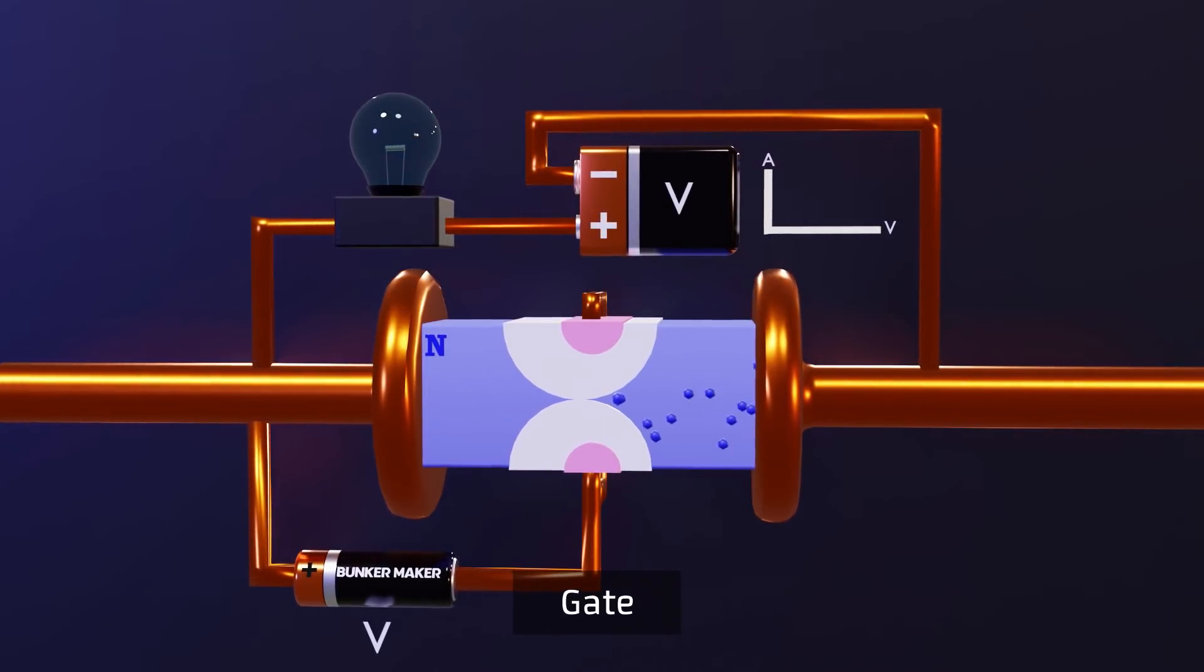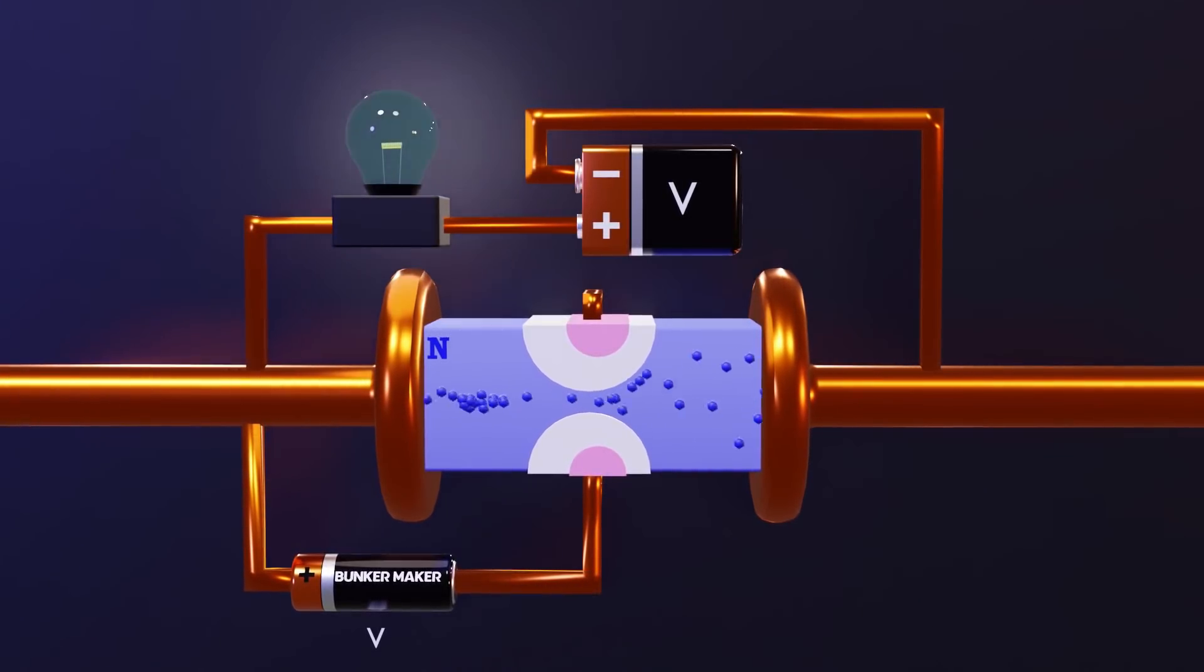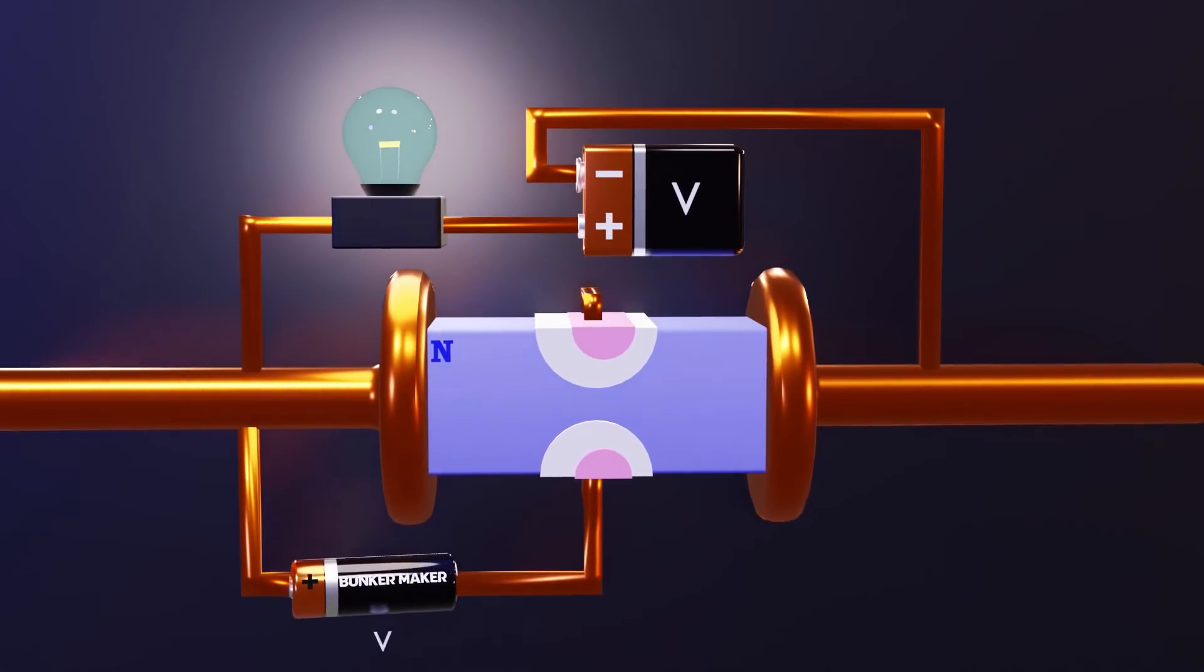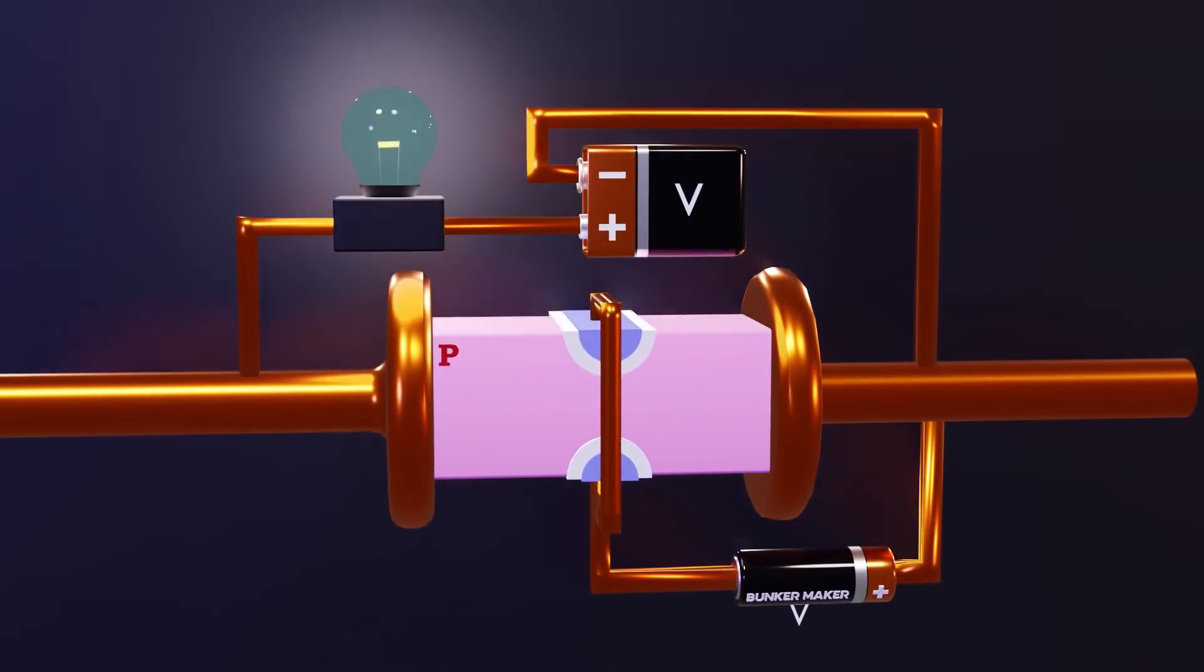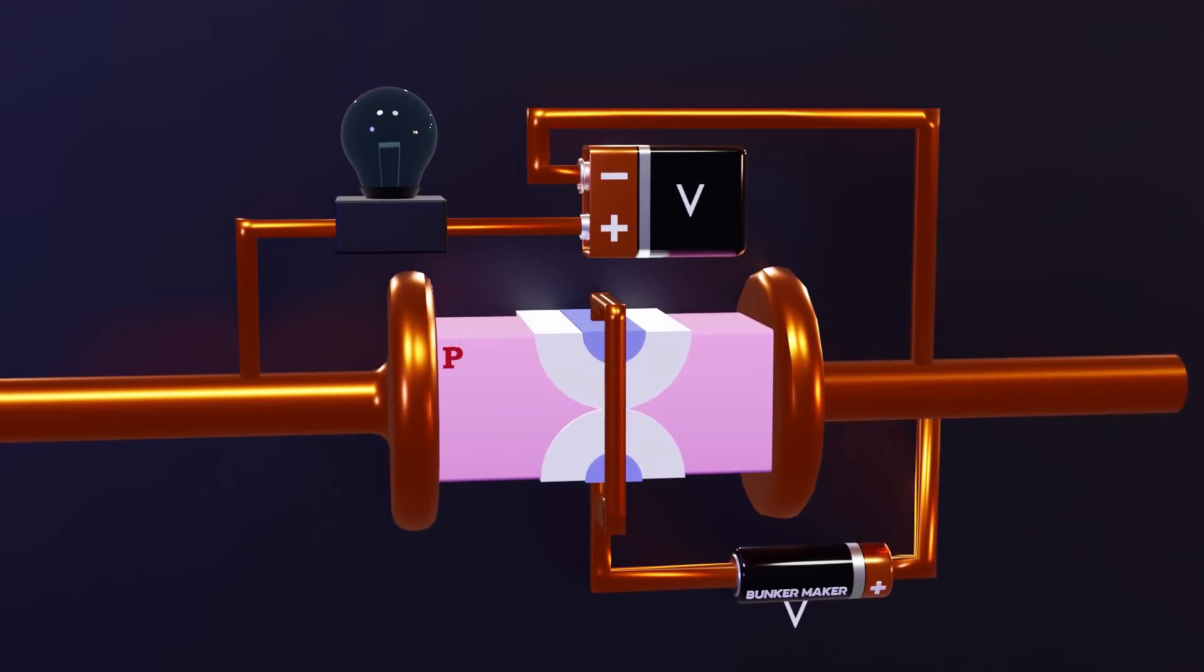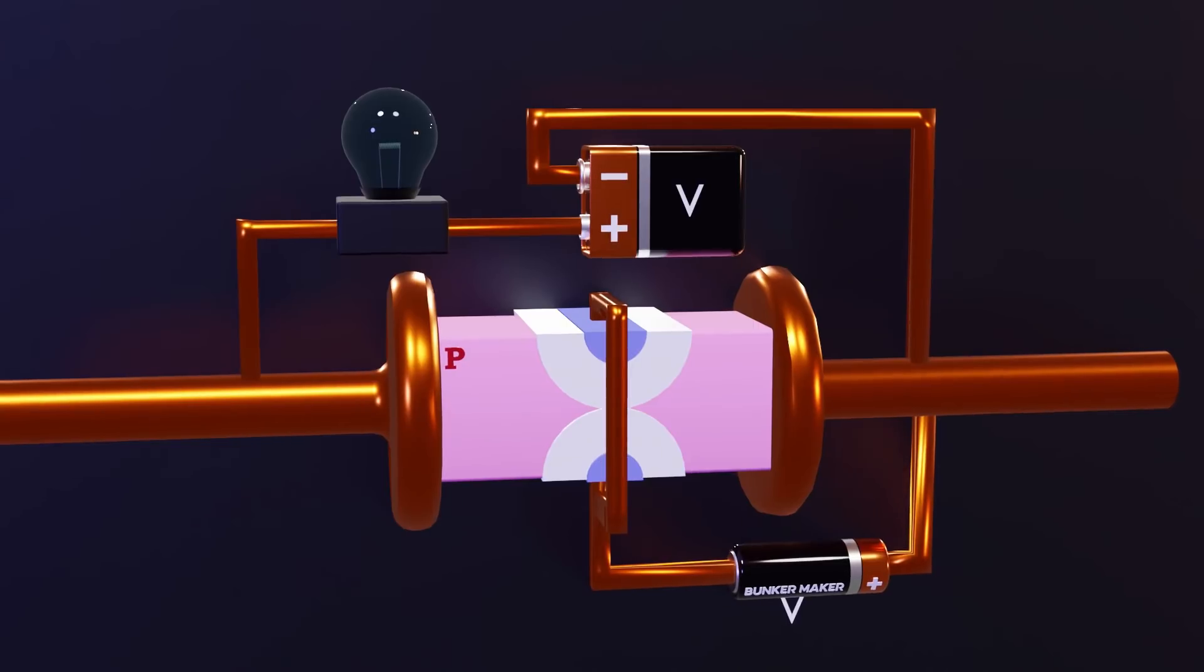This type of transistor is usually called by the type of semiconductor that makes up the channel, so this would be a JFET of N channel and this one of P channel, being the main difference the voltage that must be applied to the gate. The idea is that an inverse polarization is generated at the PN junction, and since the PN union is reversed so does the required voltage. So technically we have the 5th and 6th type of transistor.